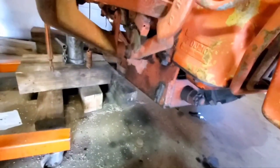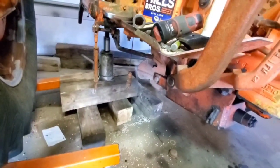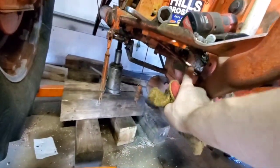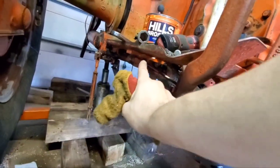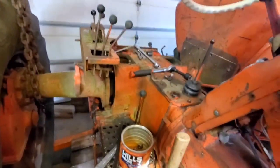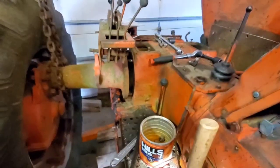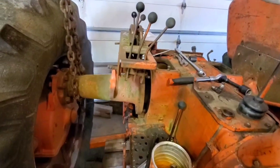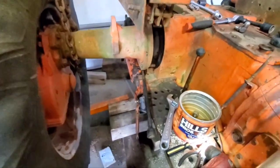I got everything moving separately and freely the way that it should here. These brakes all seem to work and everything looks good in them, but this here, if you'll notice, there's a pivot point up in here that needs to be moving in order for everything to work right. So I gotta take it apart and at least clean that up and take a look at the seal inside of there, and we'll go from there, I guess. So now I'm just gonna pull this out and I'll bring you right back, show you what it looks like inside of there.